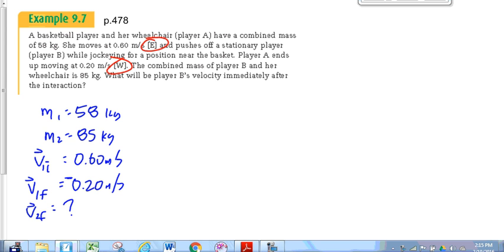Anything else we have? If we read between the lines, Greg? We do have the total mass of the system, yeah, although, well, actually, we don't have it, although we can find it really easily by adding them up. Yeah, we'll worry about that when we actually go to crunch numbers, though, if we need to do that. V2I is equal to 0 meters per second, right? It says pushes off a stationary player, player B. It's kind of tricky to come up with the givens for these, especially with all those subscripts, right? V1I, V2F, and so on.